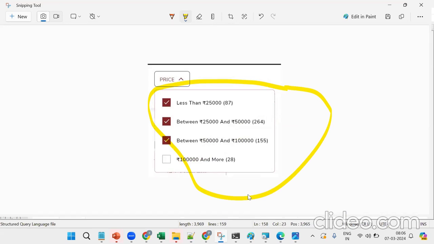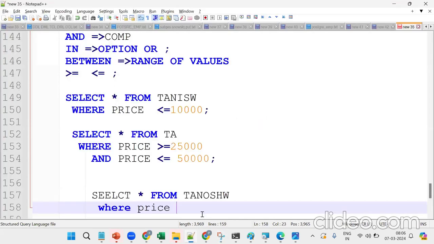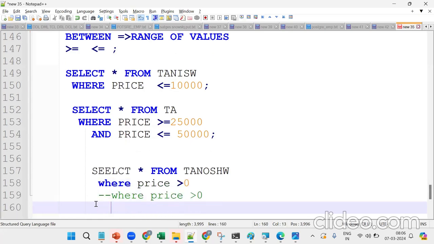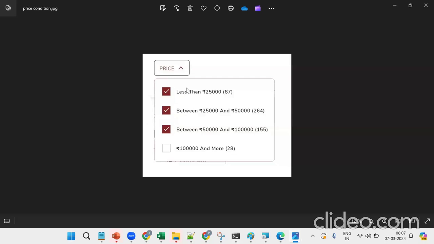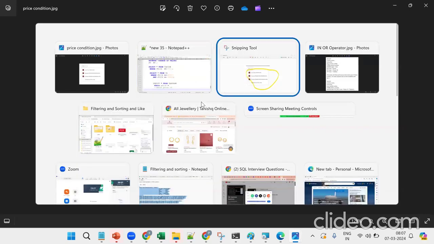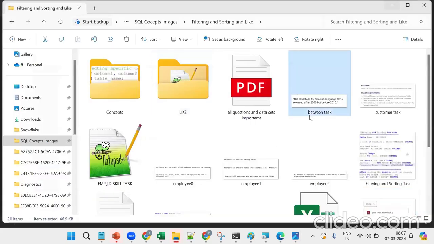Tell me, we know the start. So we can put greater than 0. That's it. We don't know the starting limit or anything else to help, so you can comment out this condition. That's it. Got the point? So in this use case, I know the starting limit, less than or greater than. For a range you can go for between, or greater than equal to and less than equal to. Got the point, a little bit?